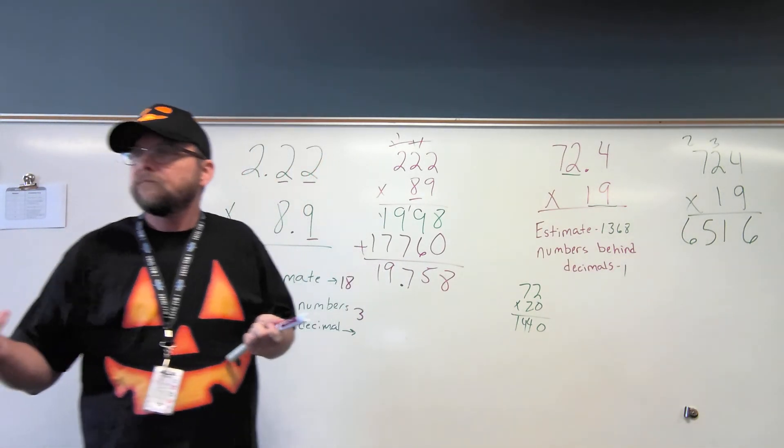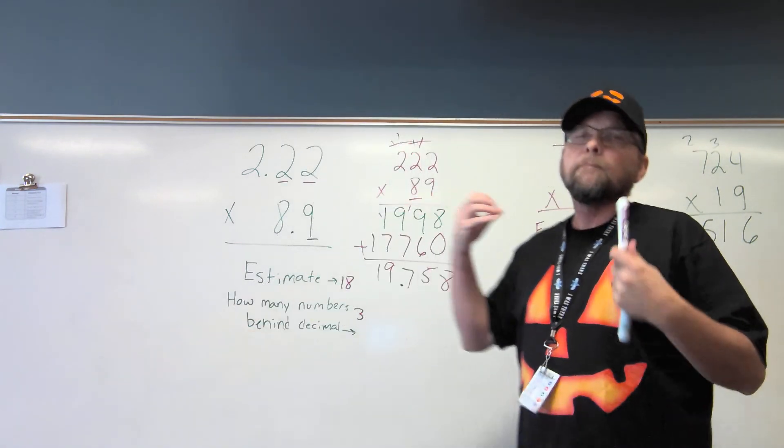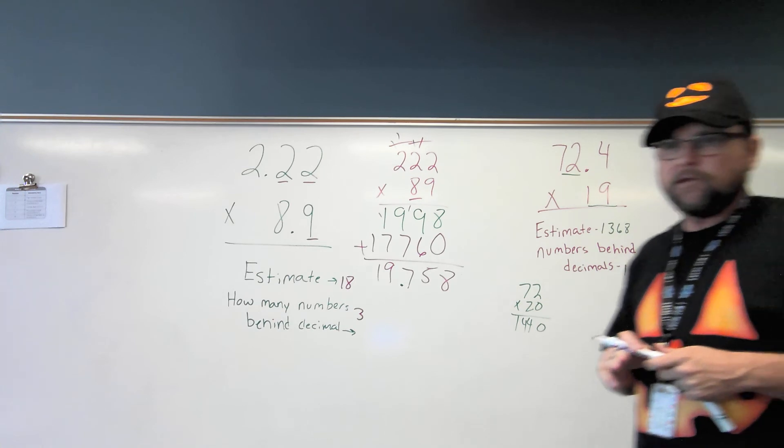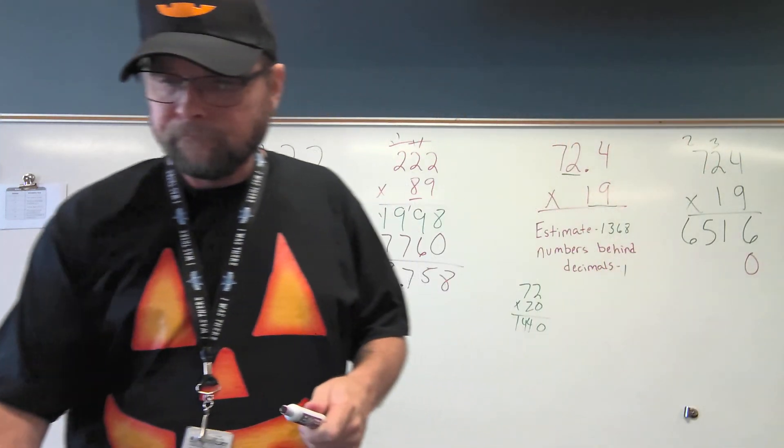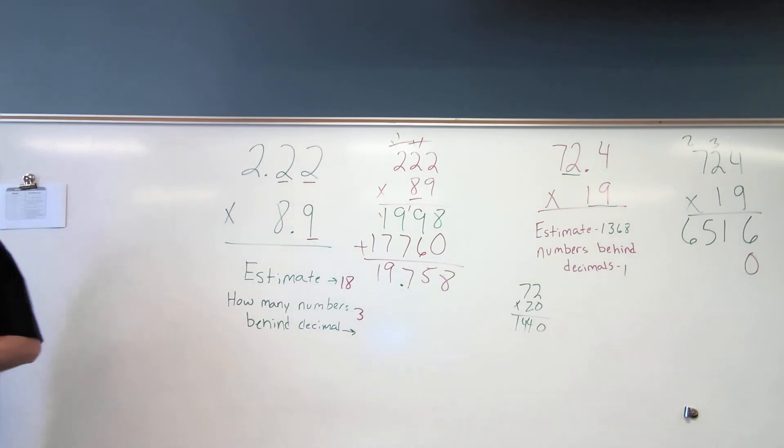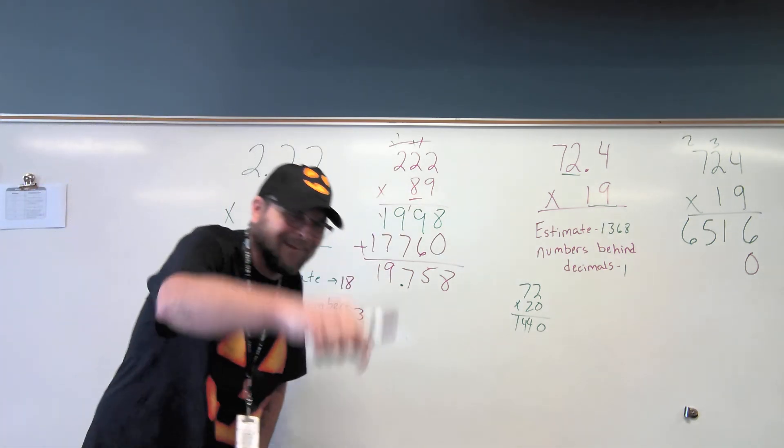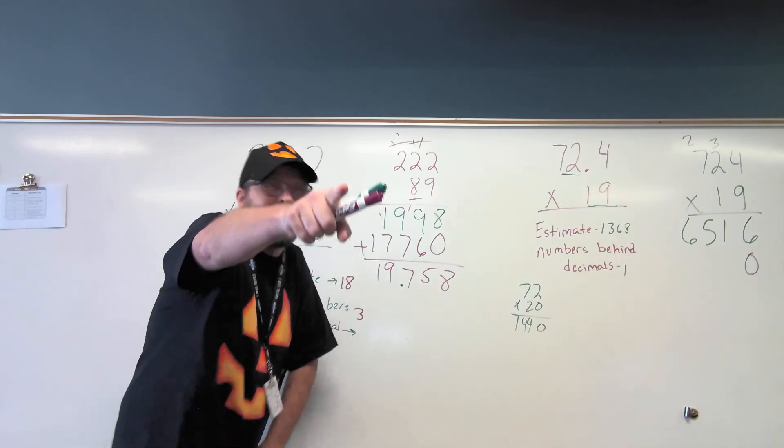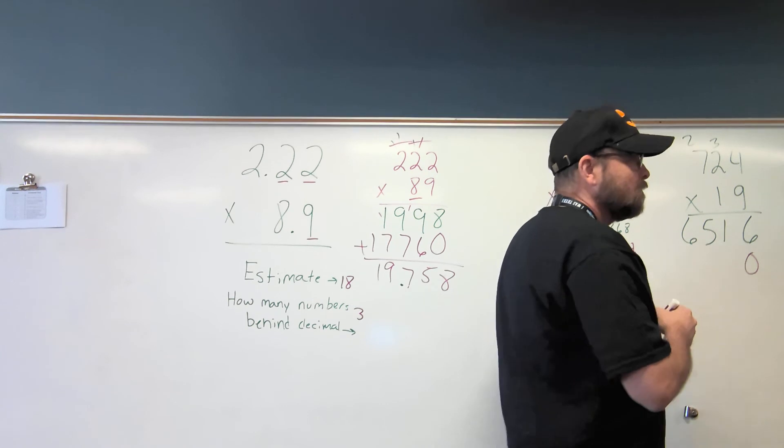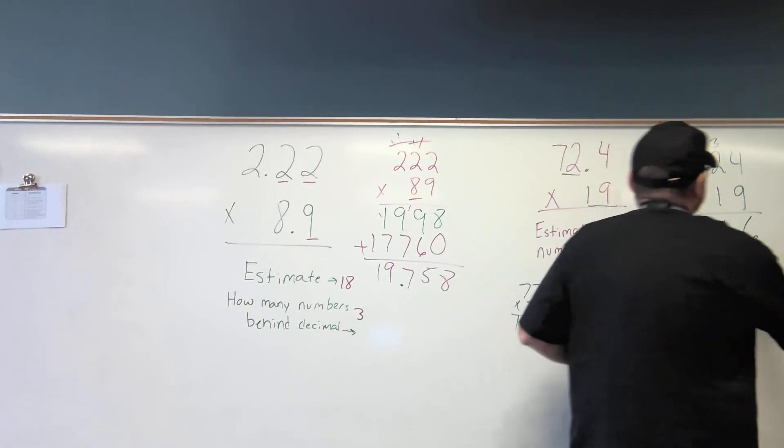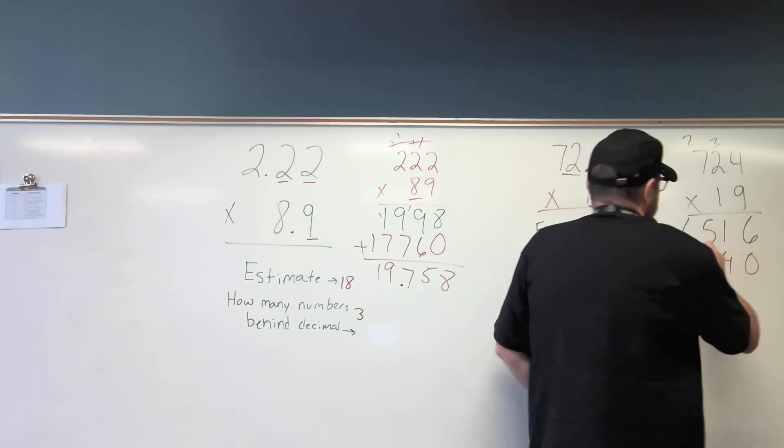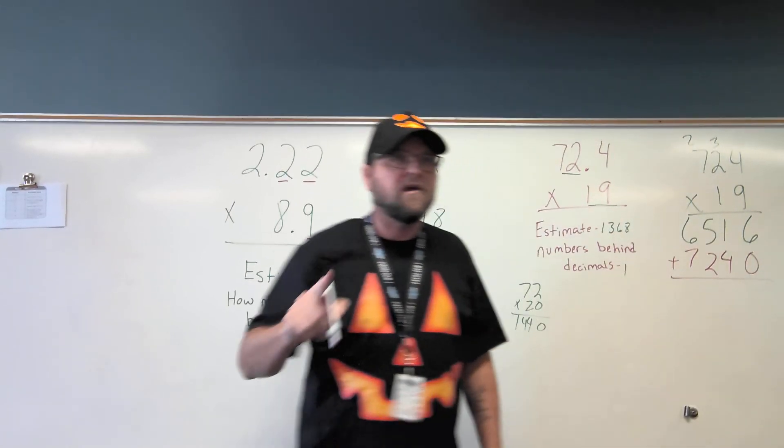Now we get to the difficult parts, I'm going to have to call on my smartest student to do this difficult part. Brooke. I don't know. One times four. One times four equals four. Good. Brooke, one times two. Two. Brooke, one times seven. Seven. See, there's no way you could have done that. No way.